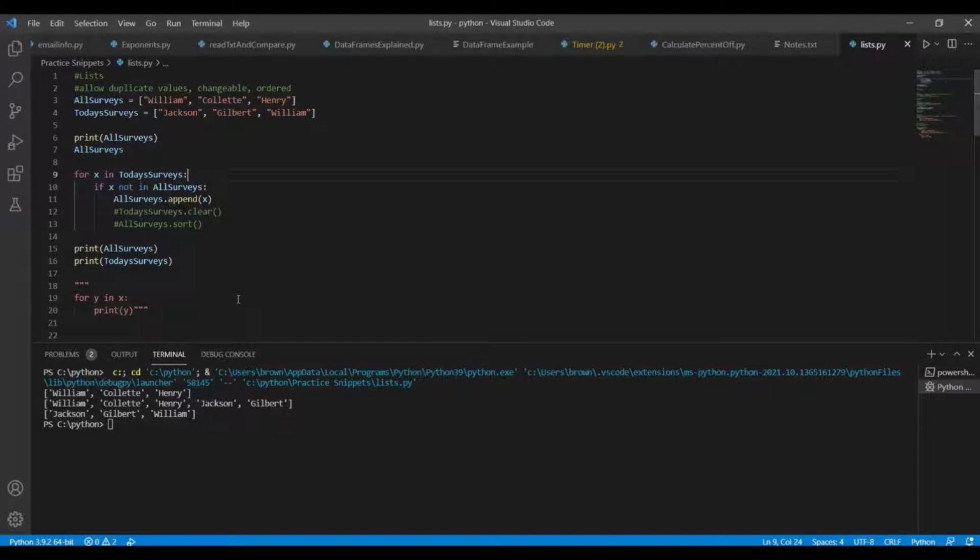So this would be a way to eliminate where only, say, William took it yesterday. Now William's trying to take that survey again today. Well, now we're not going to allow William to come in because we only take the survey names from today that are not included in the historical value. Now, obviously, this is silly because this is a first name. More than one William exists in the world.